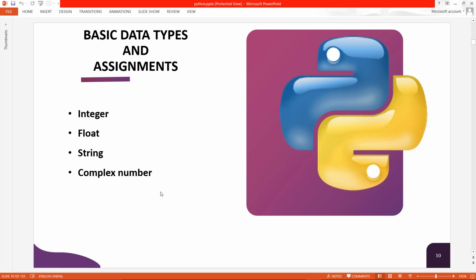Now, integer, float, string, complex number. You might have heard all this. Basically, you might have heard integer and float in C++. These two might be new for you. Complex numbers you might have learned in mathematics, but these two data types are new for you actually. So over here, a string is a set of characters or maybe a single character. That doesn't mean everything which has some characters is considered a string. And complex numbers have an imaginary part as well as a real part, so the combination of both becomes a complex number. If only a real part is present, then it is an integer. And if you have decimal values, then it's a float. So this is what this entire thing is.